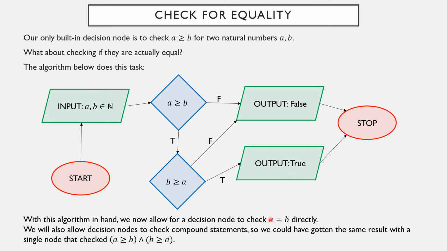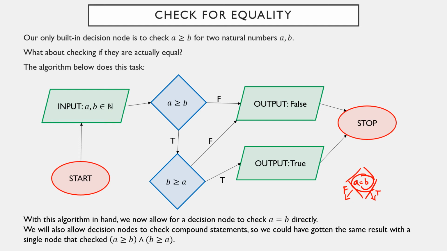So now, we're going to allow a decision node to just directly check if these are equal. Because I have an existing algorithm that determines are these two things equal or not, and outputs either false or true. From this point forward, I'm going to allow myself to build a blue decision node and just ask, are these two things the same or not? Well, if they are, I'm going to go one way, and if they aren't, I'm going to go the other, and I'm using the fact that we have already determined this algorithm here.